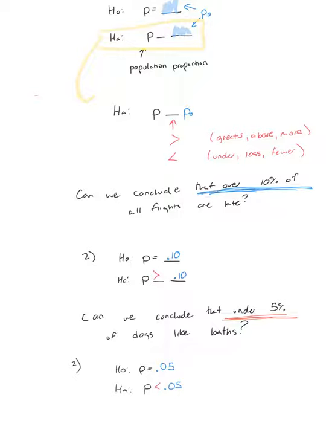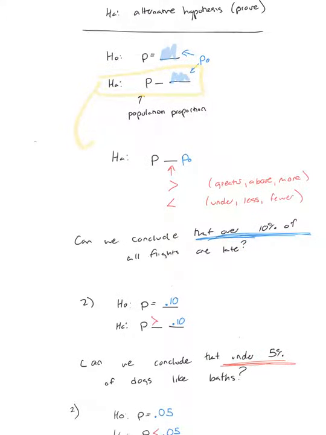So in summary, whenever I go to set my second step for a hypothesis test for one proportion, I'm going to do so by writing H naught, that is my null hypothesis, and I'll write P, the proportion of everyone, is equal to my assumed value. Then I'll write HA, my alternative, what I'm trying to prove, with P is either greater than, less than, or later on we'll get not equal to, P naught, my assumed value.